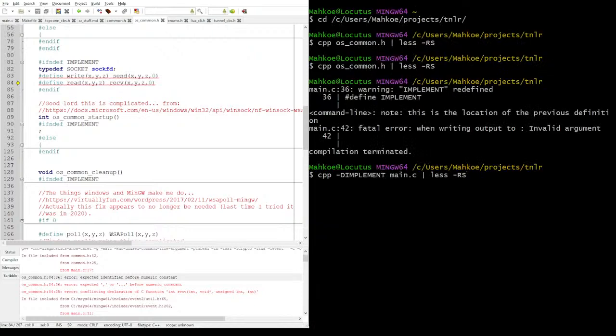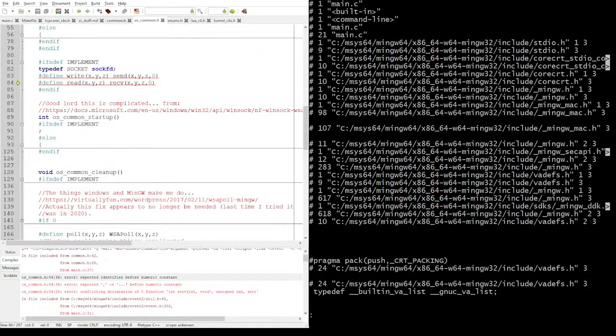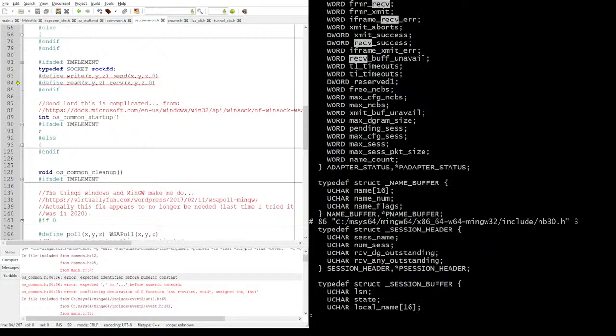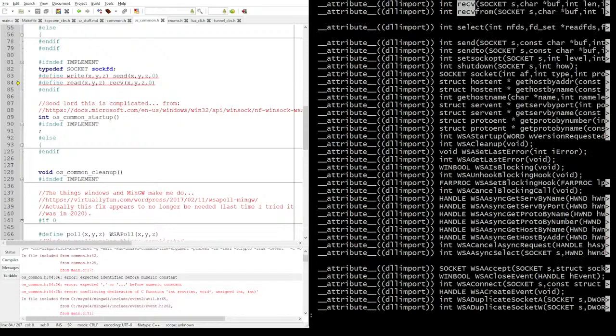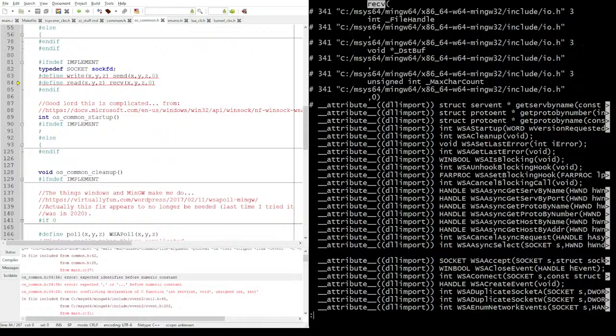Actually, I don't need to put this on the... Yeah. So it gets defined here inside that WinSock thing.